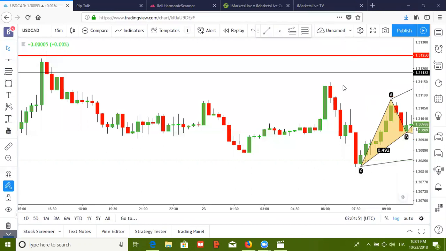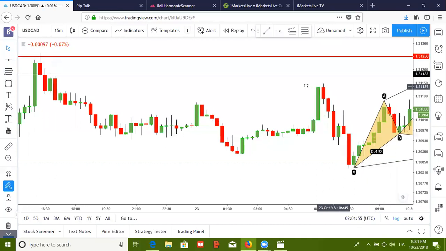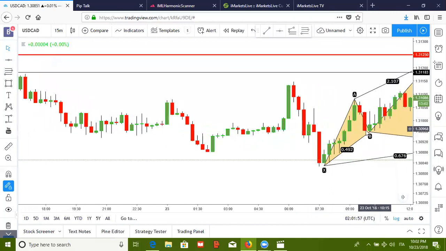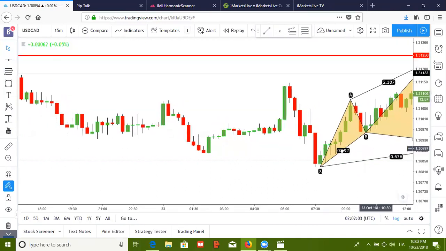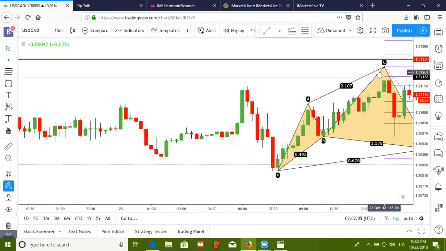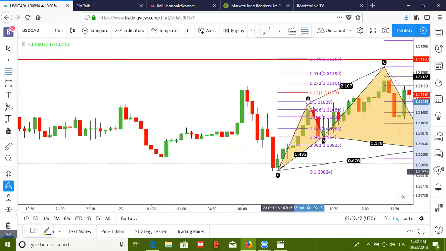I'm not entering the market yet. I'm just gathering evidence. Price gave it to me. I know now that I'm looking for a potential Cypher pattern or a Bat pattern. Price then pushed up to this level. If I take my fib from A to X, I know that price can't close above the 1.414 level. I need a minimum touch of the 1.272 without price closing above the 1.414. That's exactly what we have. I'm not entering the trade yet. I'm looking for the D.